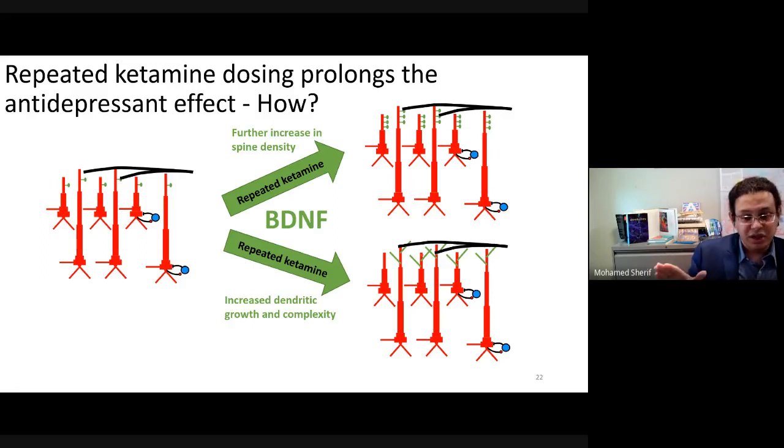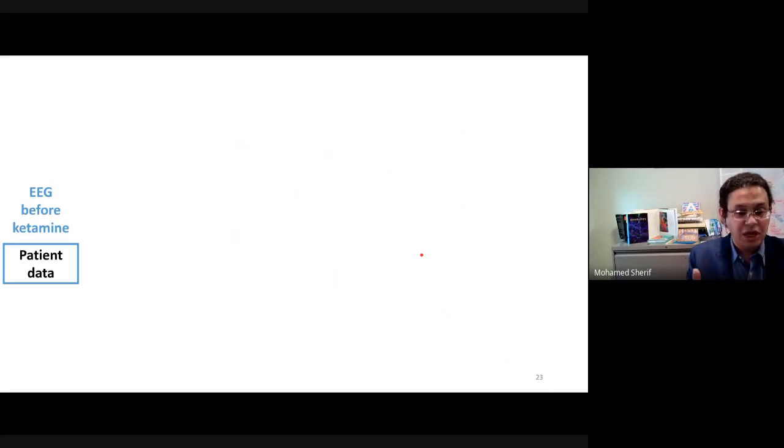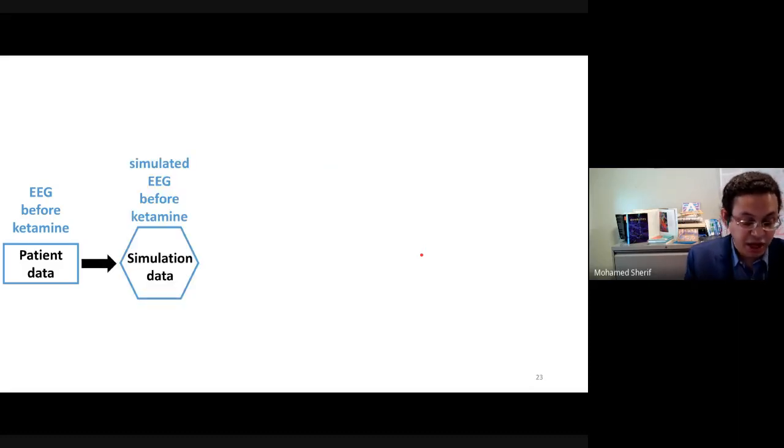And so these are the 2 hypotheses that we are trying to test using the combination of EEG and modeling. As a quick overview of the study, we're going to have the patient and record EEG before the ketamine treatment, and record also after. But this is where the role of the simulation comes into play. Based on the EEG before the ketamine, we're going to use H&N, the human neocortical neurosolver that Dr. Stephanie Jones developed, and like she spoke about this morning, to get a baseline depressed model of H&N.